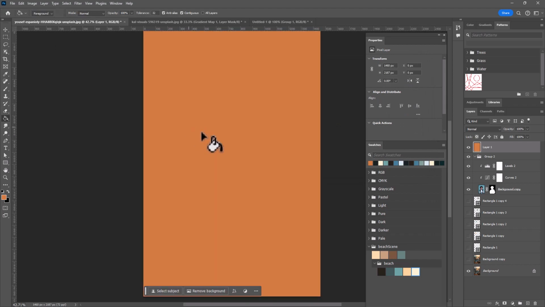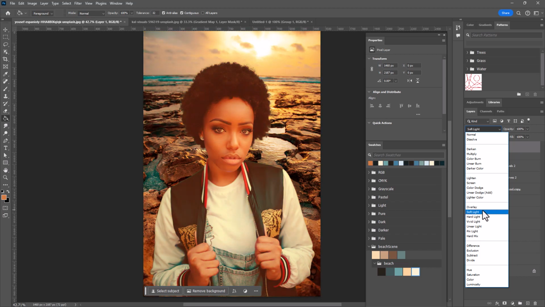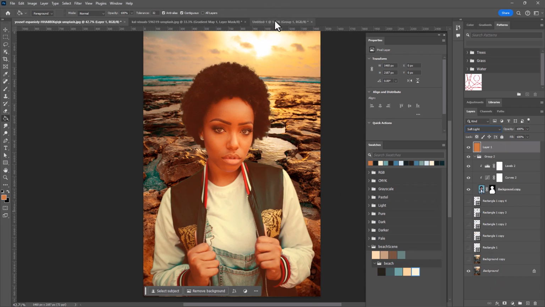I could have used a solid color fill as well, and then apply that back to the scene. So I could apply it with some overlay or soft light, for example. This will up the contrast a little bit, and then I'll take the opacity of that down. But what these are now doing is sharing 20% of that orange. And that will sometimes help unite the whole thing a little bit, is that both the background and the foreground are sharing that orange.